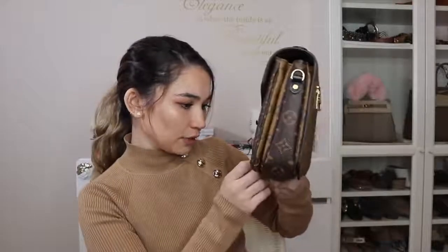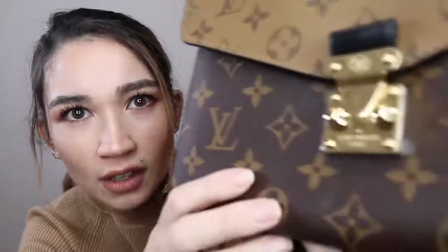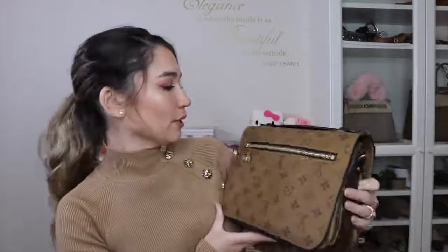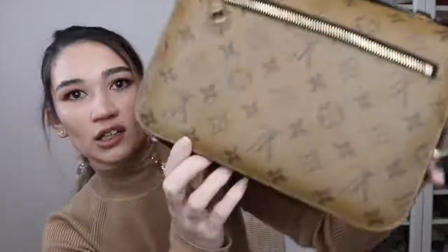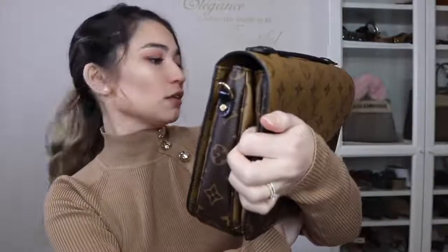So let's have a further look at the bag. I believe the alignment is proper. There seems to be like a crease — an indentation just down here, like a pressed-in mark — but that should come out with some stuffing. The same thing happened on my key pouch and the indentation didn't come out, so let's hope it comes out of this, because that would be a little bit annoying. The monogram seems to be aligned just fine. Usually how you check that is you just check along the bottom to see if it's straight — and yeah, it's straight. On the sides it looks good as well. Let's open it up and have a look and hopefully there's no more surprises.